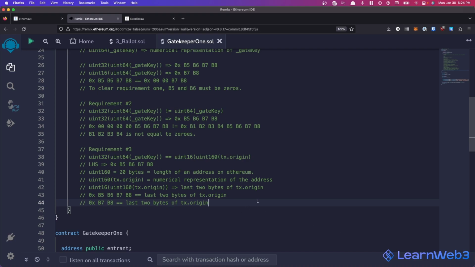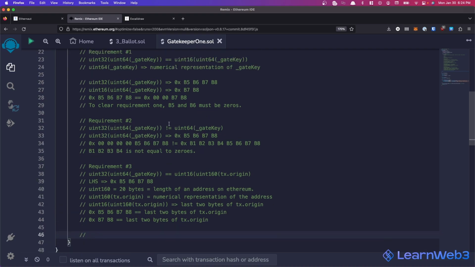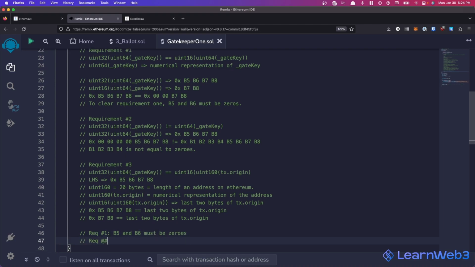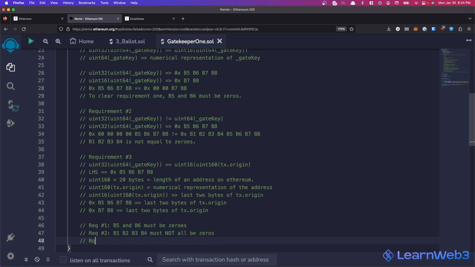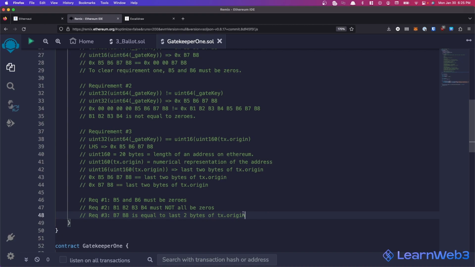All right. So we have all of our requirements for gate number 3 now. Let me just list all of them here together. So requirement 1 is B5 and B6 must be zeros. Requirement number 2 is B1, B2, B3, B4 must not all be zeros. And requirement number 3 is B7, B8 is equal to last 2 bytes of transaction.origin. Okay? This is to clear gate number 3.